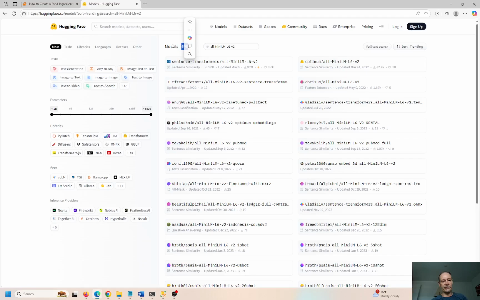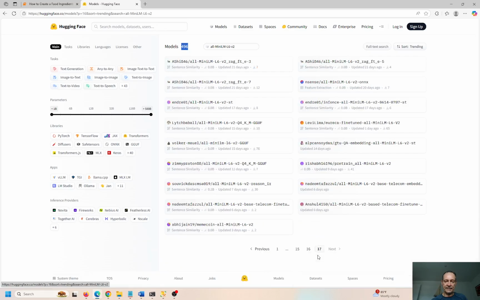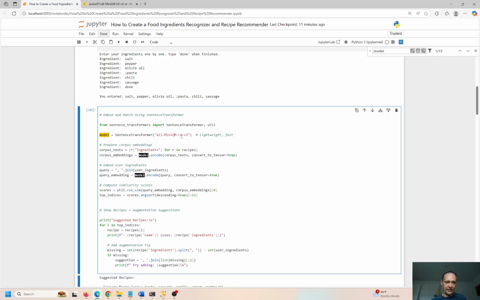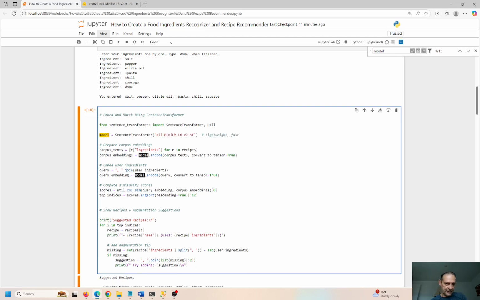So you can take any of these models and test a few of them, test a dozen or test a couple dozen. It goes up to 17 pages. All you would have to do is copy and paste this model right here and go over here, put that over here to replace that original model. And you can test all kinds of different models. So, oops, sorry. Let me go back here. I think we got the leading space, and it kind of cut over to the next line.